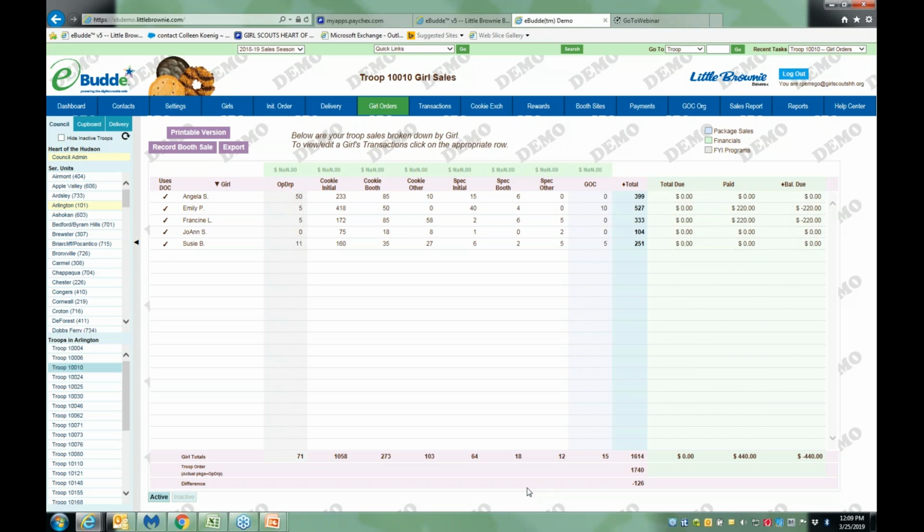Okay, so by the end of cookie season, before you submit final rewards, this number should be a 0. Otherwise, you've sold some cookies and you didn't assign them to anybody, or you may have had those cookies left over, and that's possible.